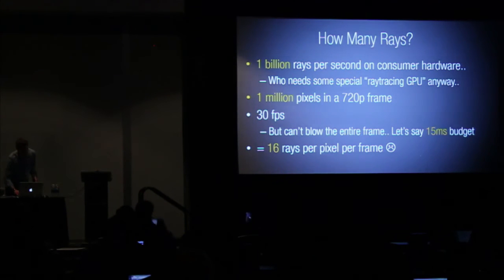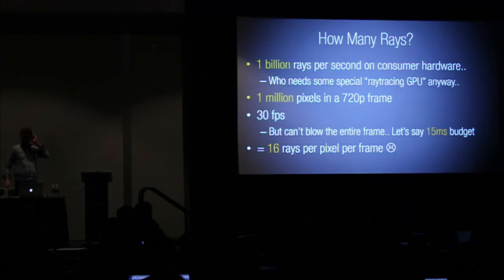So in summary, I implemented this, and I tried to work out what I could actually do with it. And I worked out that I could get 1 billion rays a second on my consumer GPU. 1 billion rays per second. This is quite good. I mean, this sounds like a lot of rays, right? But how many rays is 1 billion rays per second? What does that actually practically mean?